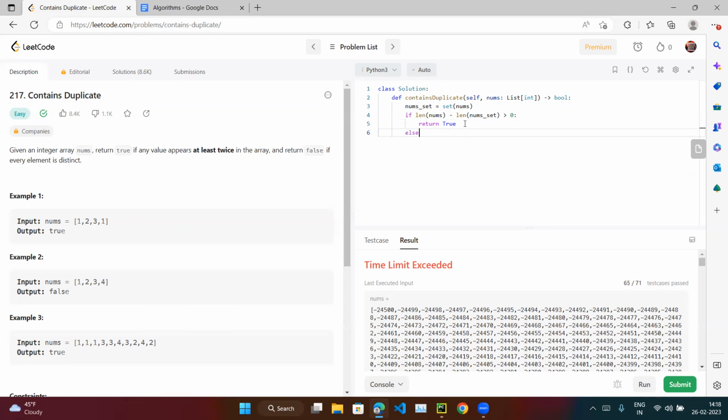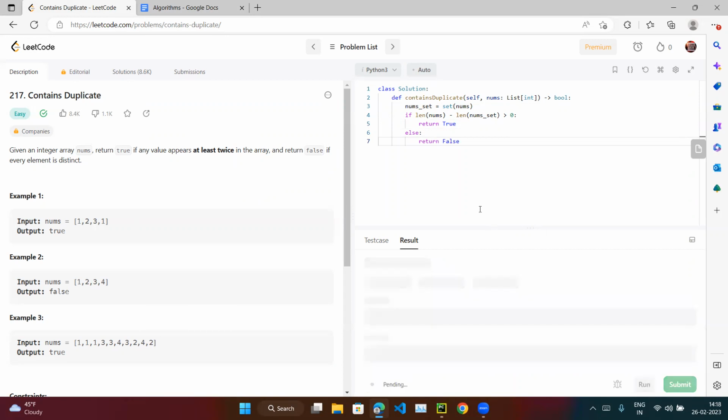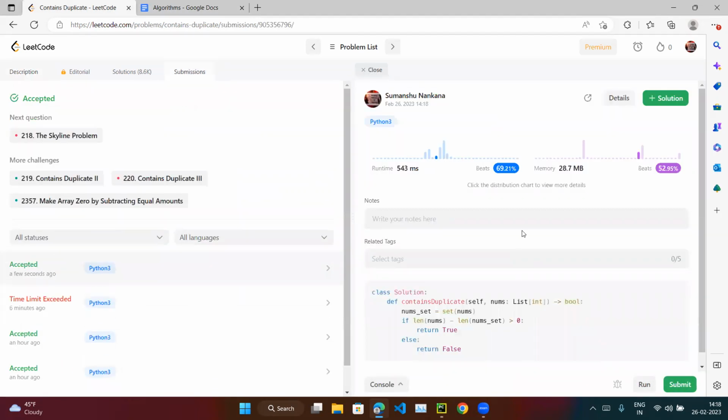Otherwise, we are going to return false. So let's try that. The test cases are accepted, so let's try to submit it. Our solution has been accepted.